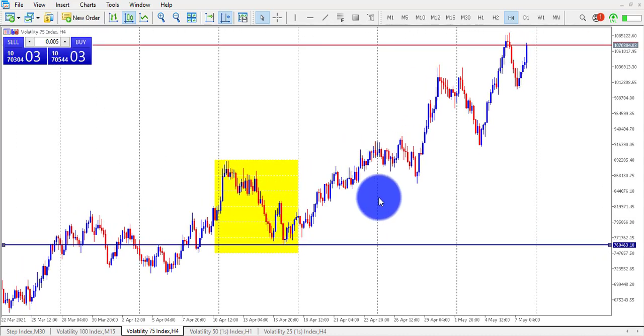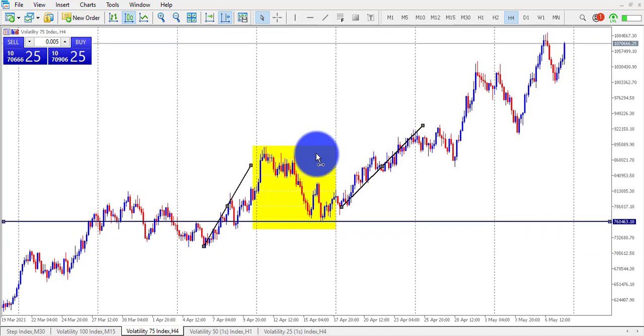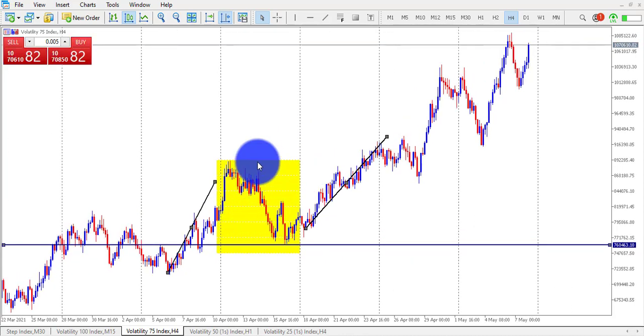So this is a bullish market structure. As you can see, we are having impulses going to the upside, impulse, then correction, then we have impulse, then correction, impulse, correction, impulse, and we'll see what happens here. So this is what we want to see. We want to see what happens inside this correction on the lower time frame.